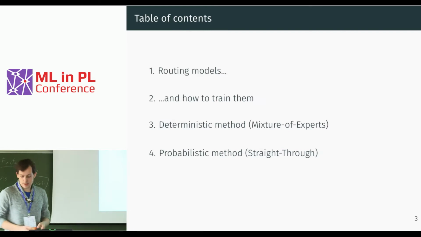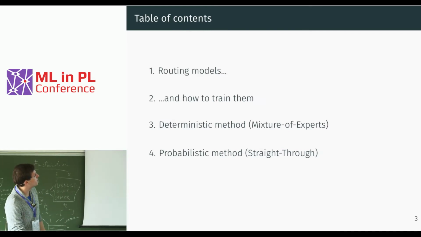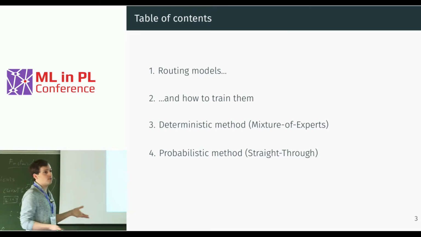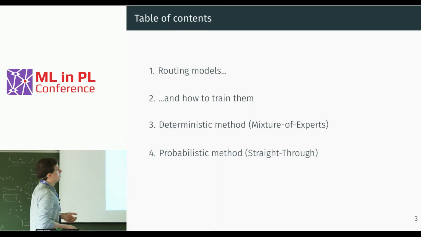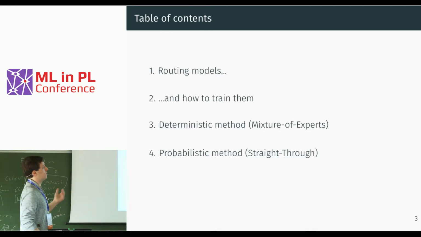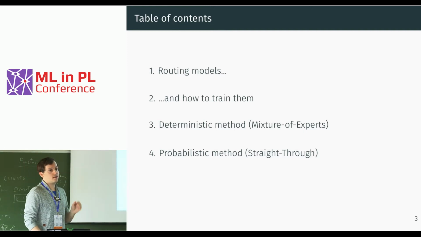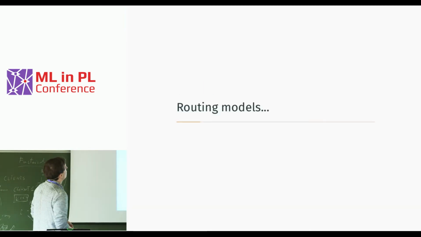Okay, in terms of the parts, I will try to squeeze in 4 things. First I will define more formally what routing models are, what routing networks are. Then talk at a high level about how to train them. And then I will go into these 2 papers. I will show with technical details how the methods in these 2 papers worked, what the data sets and problems were, and a highlight of results: the most important number and some takeaways. And feel free to interrupt me if you get confused during the talk.